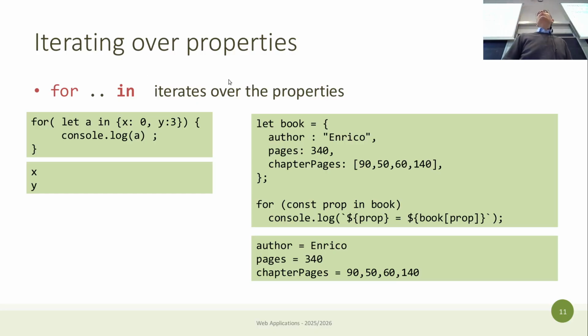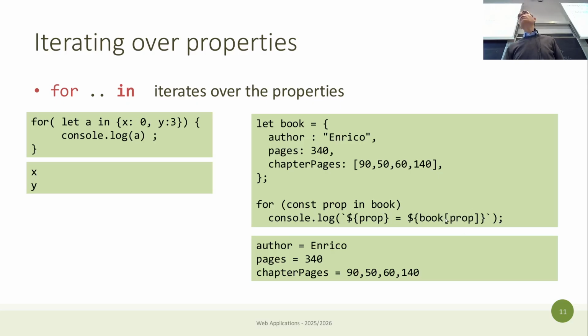How do we iterate over properties? You remember we saw for of and for in? Well, the for in iterates over properties, but you need to have an object. It doesn't make sense to use it over an array. Don't use it over an array, because arrays are objects. They have properties, but they are not the elements of the array. So, a very simple object, defined here immediately, so it's easy to read. Two properties, x and y, and it iterates over the keys, so the properties inside the object. If you want the value, well, you just use an expression with the square brackets, right?